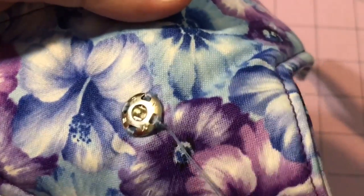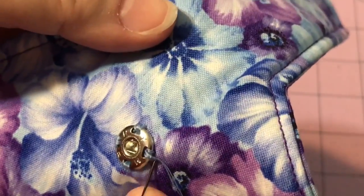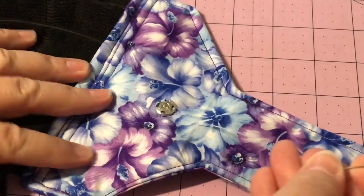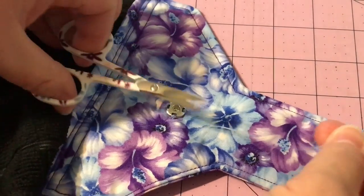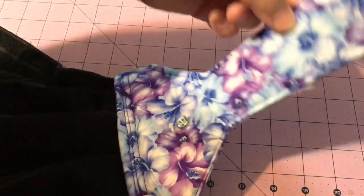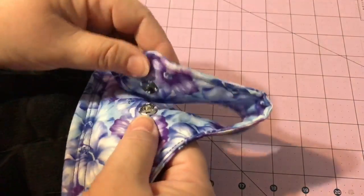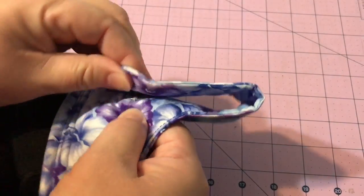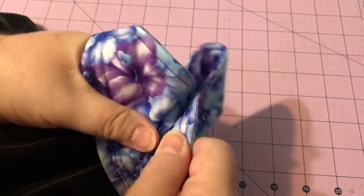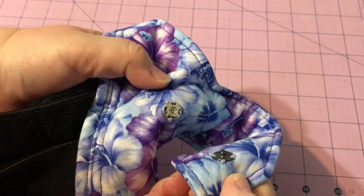Alright, I got my guy all sewn on. I just have to bury my thread, and this one will be done. And that's it, you're all done. Just snap it. Give it a little test. And you're good to go.